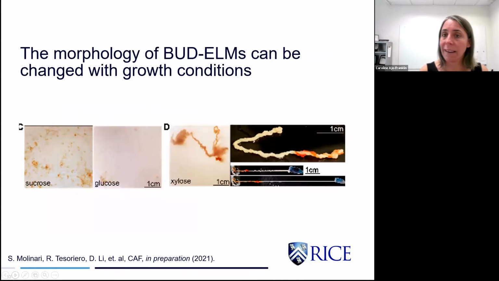The last thing I want to share with you that we've discovered with these bud ELMs is that we can really change their morphology, not just with shaking conditions, but with growth conditions more broadly. You can see that here are some bud ELMs grown with sucrose or glucose, but we get this really interesting structure when we grow them in xylose. When we pull it out of the flask, it looks like a twisted rope that is multiple centimeters in length. And this is an elastic rope, so you can stretch it. That arises almost certainly from the elastin-like protein. So we feel like we are just at the tip of the iceberg to learn all the different things that we can do with this material.